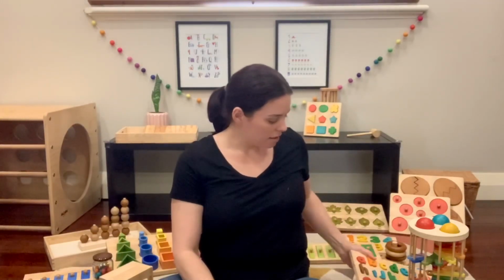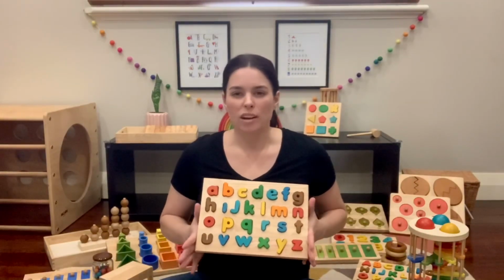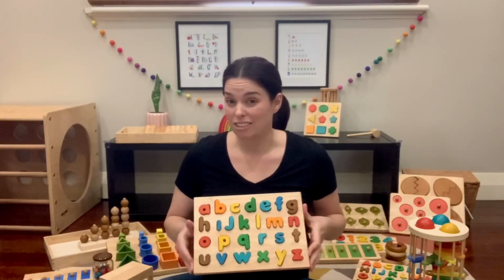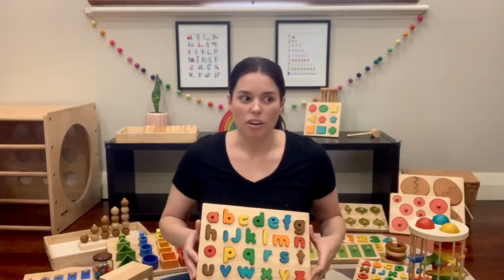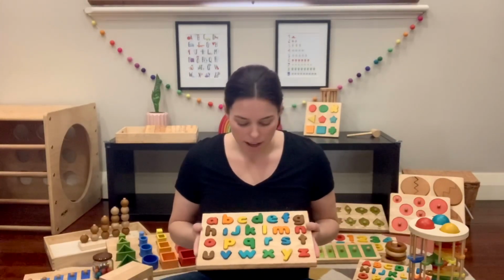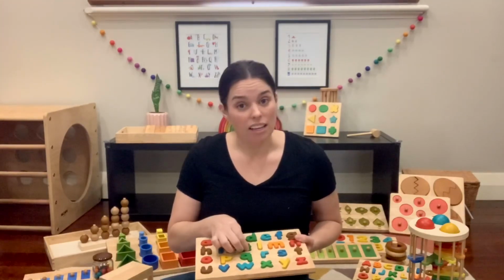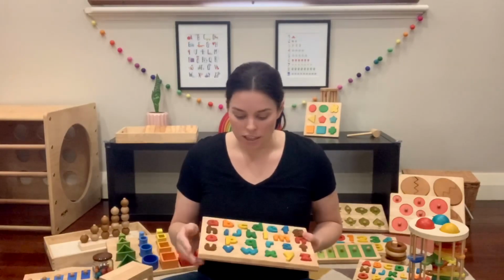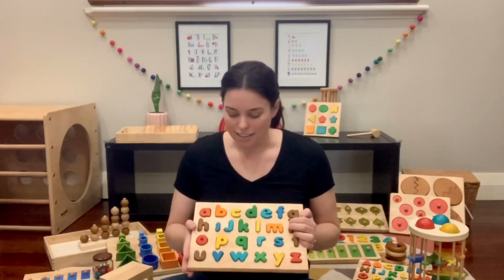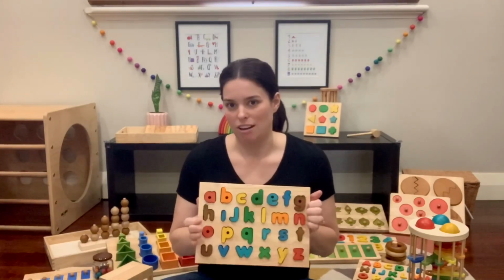I also think that something like the alphabet puzzle is a really good alternative to the more expensive end of things, which would be something like the Treasures from Jennifer alphabet puzzle, which is about 300 Australian dollars. And for me, I don't mind spending a decent amount on an open-ended toy that's going to last for years, but for something that has a finite life with a child, like an alphabet puzzle, they are going to get tired of it at some point over the next few years. Something that's about $40 and is really sturdy, well made, attractive, and not overly garish is a perfect introduction.